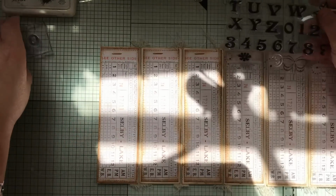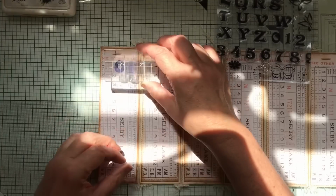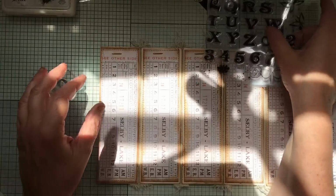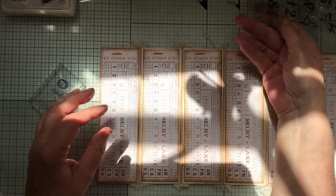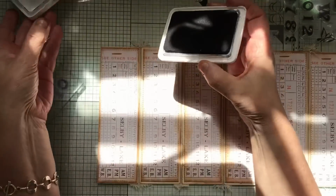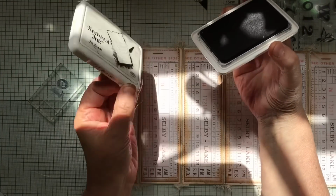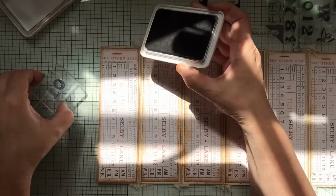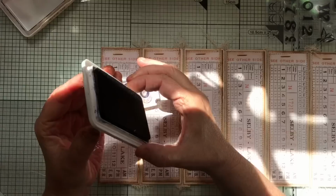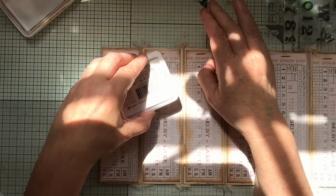So what I do, I've got the 01, which I want as 01, otherwise it becomes 10, which most probably would happen at some point. All right, I use archival ink, which is jet black, because we want it to stand out. I prefer to actually do it that way.